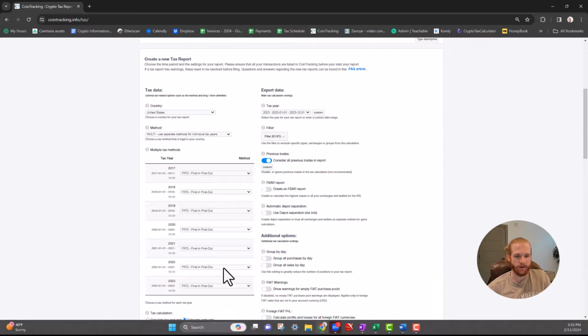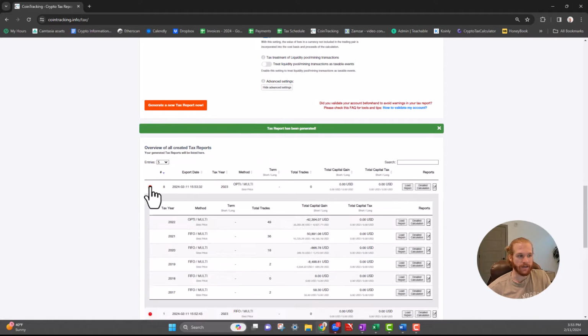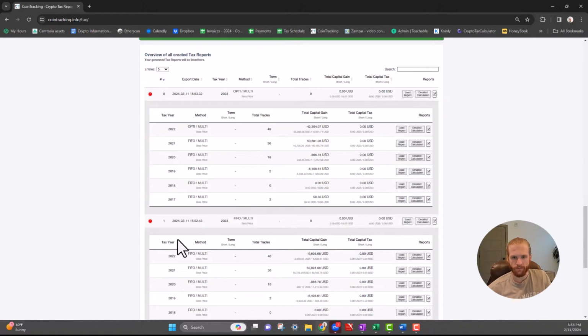And then again, if you wanted to do Opti for 2022 and 2023, it'll let you do that here. And it's not going to mess with the prior year buckets that it's pulled from. So you can keep things accurate and complete there. So here again, you'll see FIFO, FIFO, FIFO, FIFO. Then we get to 2022 and now we're pulling in Opti. And I can't remember. Yeah. So you'll see for this demo account I have, it went from a $9,600 loss to a $42,000 loss. So that's also something to look into, which tax method you're using.